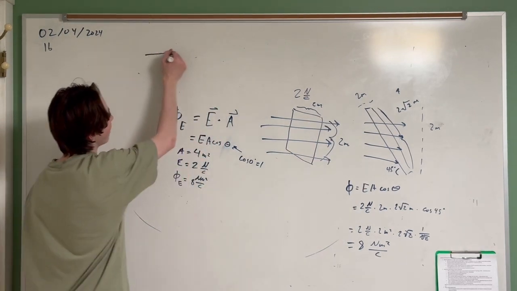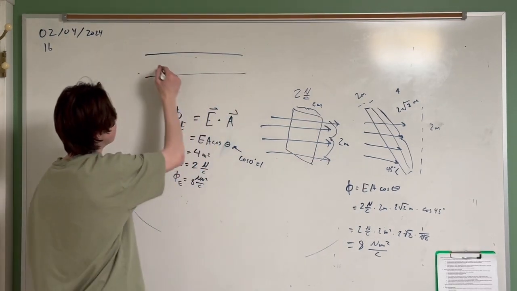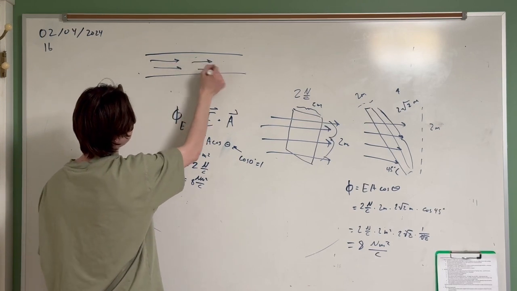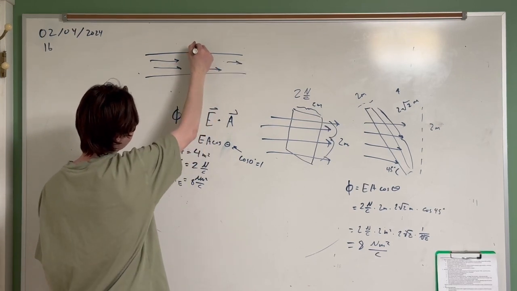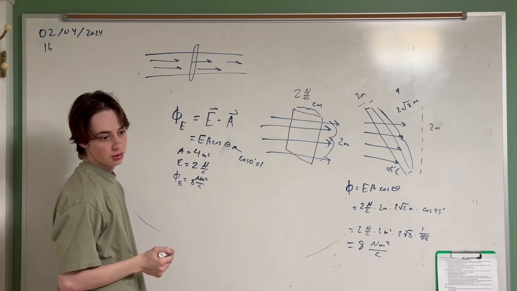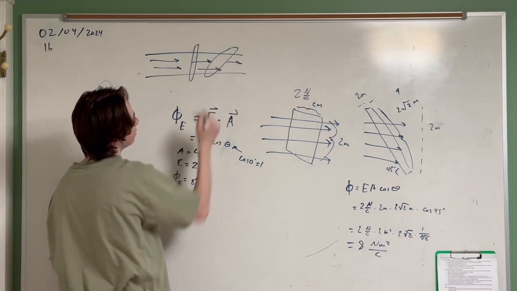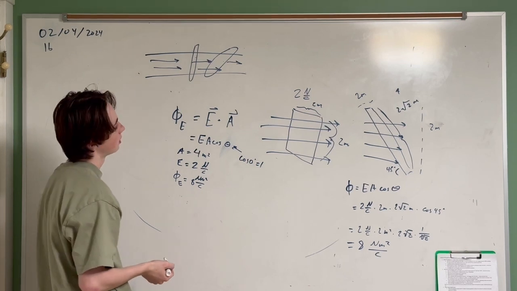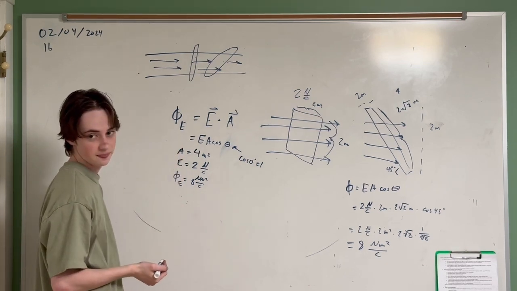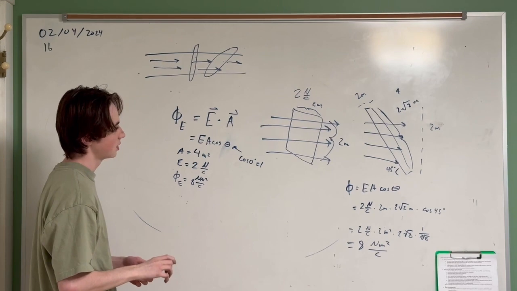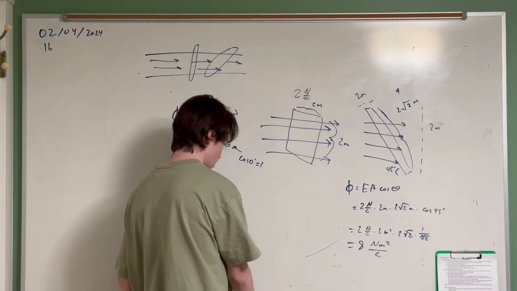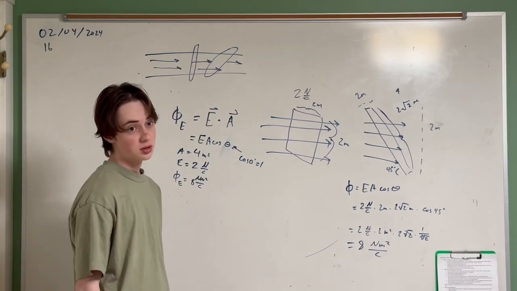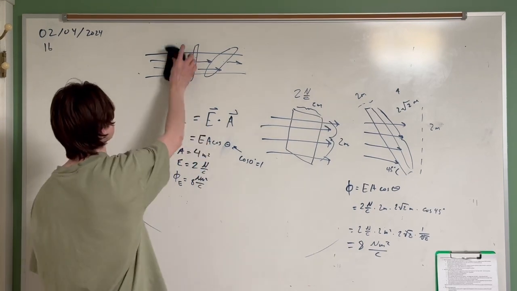So it's the same amount of electric flux. You can imagine, if we had a water stream here, let's just use 2 dimensions, a bunch of water flowing. If we have a little dam here, or a little dam here, it's the same amount of flow of water that's going through. It doesn't matter the shape of the dam, which is kind of cool. Okay, so that was just for uniform fields. And it's actually the same for non-uniform fields too, which is really cool.